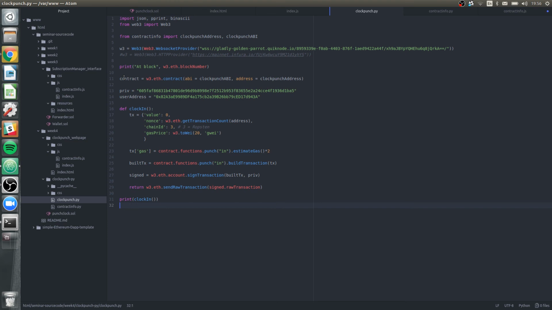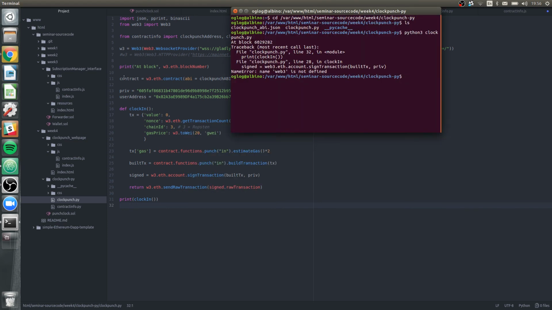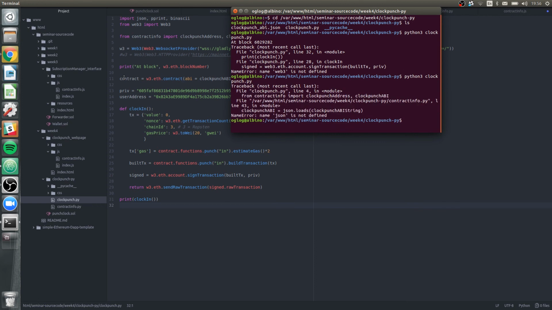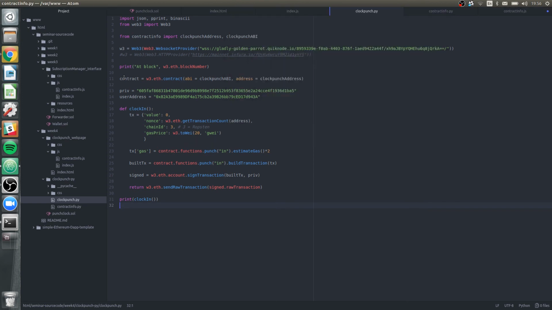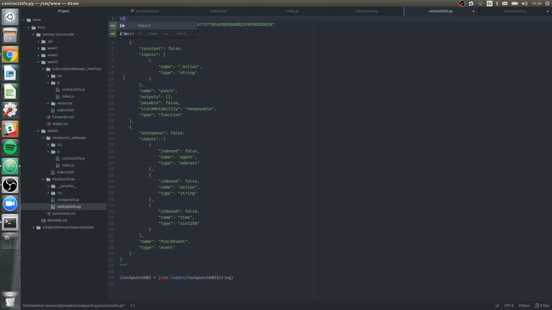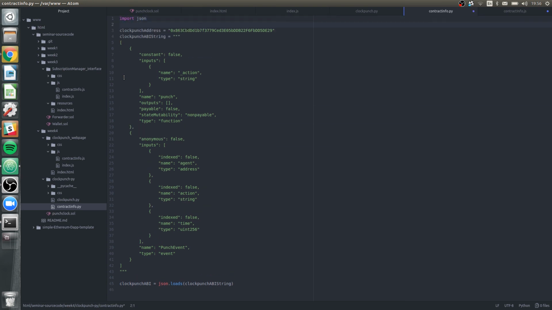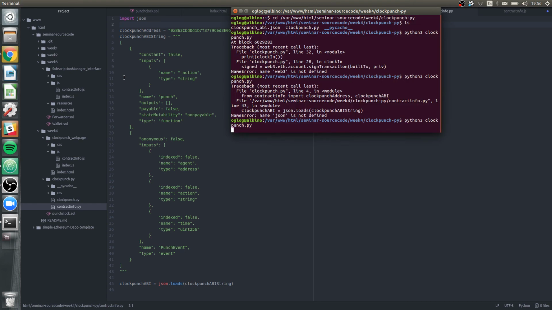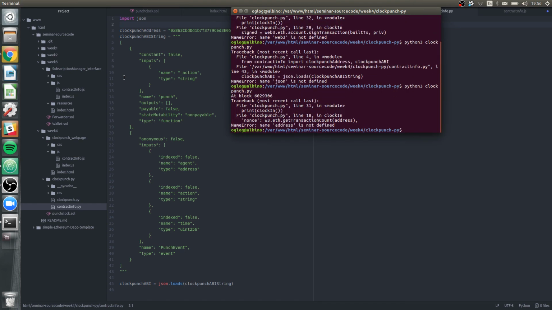So let's run that now. JSON is not defined. I need to import JSON in this file. Try again. Name address is not defined.